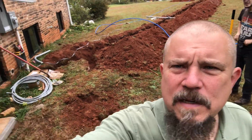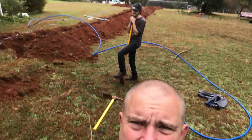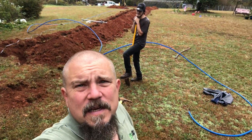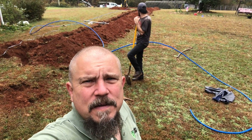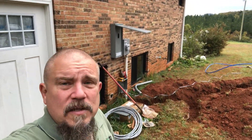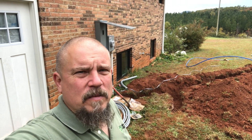We're doing some hand digging. We need to branch off the trench and go along the house to put a water tank at the corner. This blue PEX line is going to follow the trench almost all the way to the end and we're going to put a faucet down there. This gray wire is going to go out to a shed we're going to build for the telescope later.